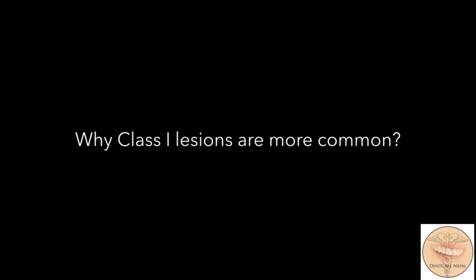So how can we prevent class 1 lesions from forming, Dr. Kashif? Pit and fissure sealants, or we can do some enameloplasty, so we can make them self-cleanable. If the food is getting stagnated on the surface, the carious lesion will start. If it is easily cleaned, there will be no carious lesion.